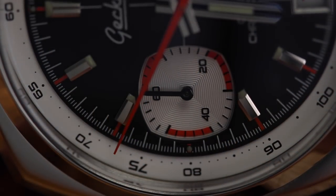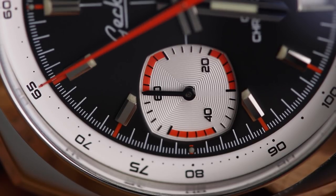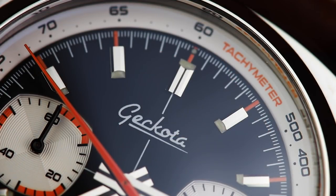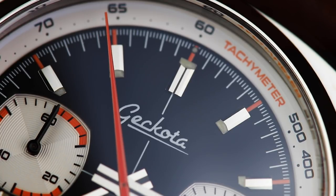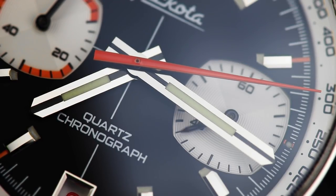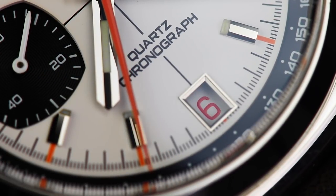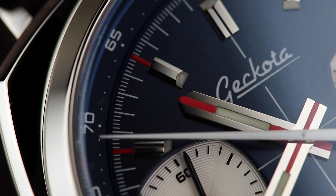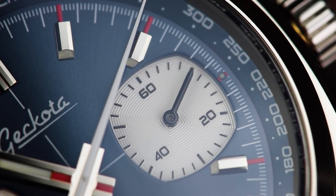The font for the tachymeter scale has been updated to feel more sporty and more appropriate. The seconds markers on the track are slightly longer, subtly bringing the appearance of the dials down. The position of the loom plots for the indices is now right on the end, meaning there is space around the start of the indices for further additional uses of colour. The indices are now shorter and subtly wider. A crosshair detail now effectively brings the dial together. The addition of 'quartz chronograph' on the dial balances out the centre of the watch. The chronograph hand has been updated to a more unique, vintage racing style. The Kokoda logo now has a tick underneath to help frame it.